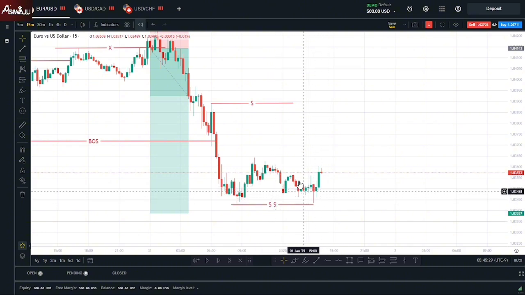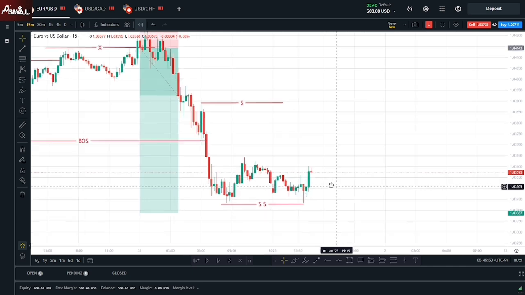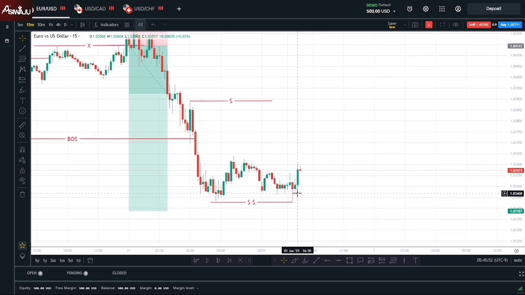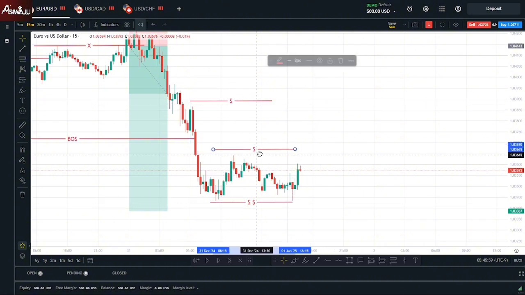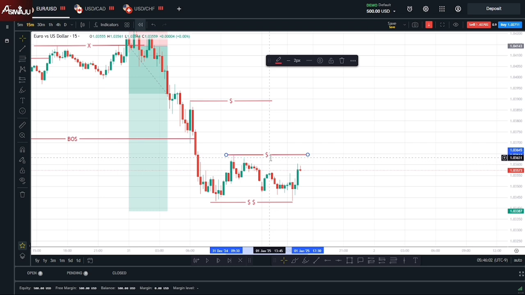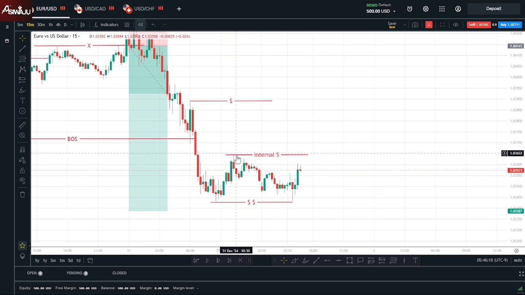So our major inducement point is still here, because we don't have any break of low here. So this is just a double bottom in the market, and this double bottom becomes a liquidity area, because all the retail traders will start buying at this point. The pattern traders, they will start buying at this point, and this high becomes our one. So immediately we have equal lows at this point, and price failed to break this low. This high becomes our internal inducement point. So this point becomes our internal liquidity point, and this is our major inducement.